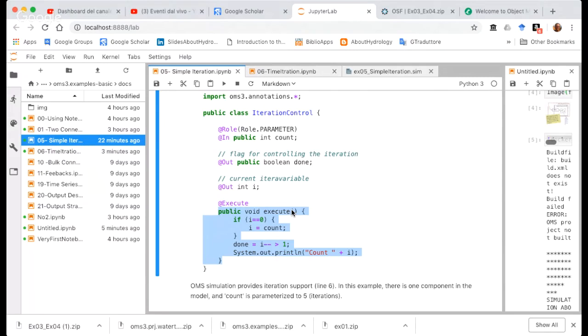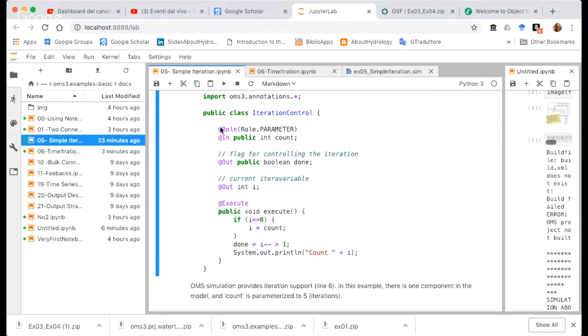Obviously, internally to OMS, you should not have another main, because below this level there is Java or Groovy, which recognize main in a different way. So this is the main of the Java of the object modeling system. Probably you need to have a main if you want to test just the component. Yes, if you want to test just a component, you can just change this to main and run it as normal Java code. So those tags like in, out, execute.